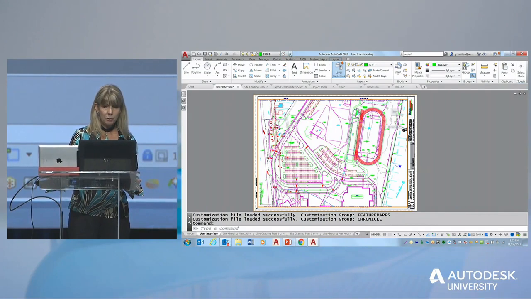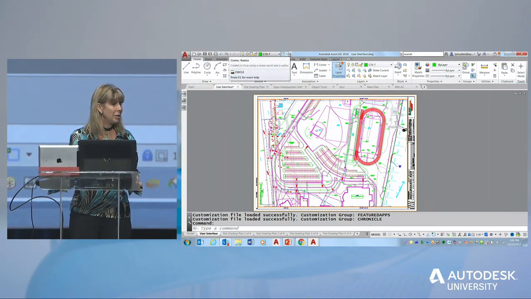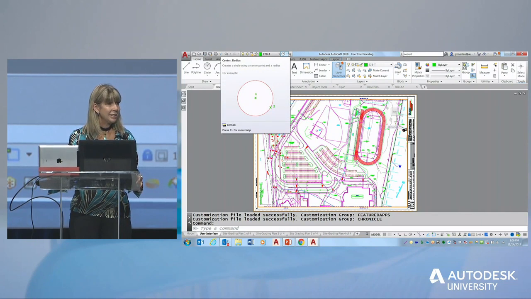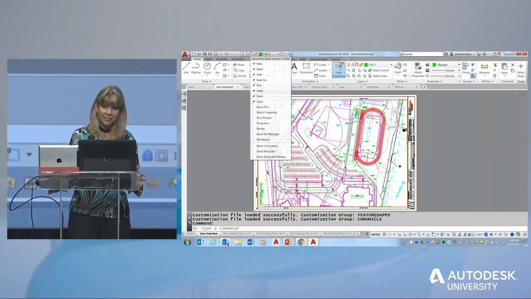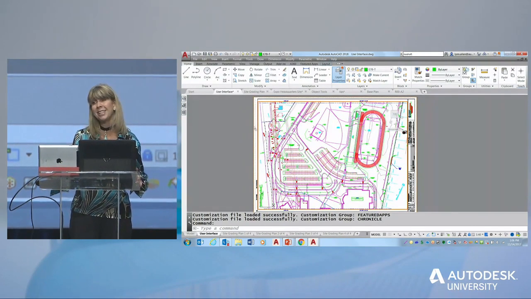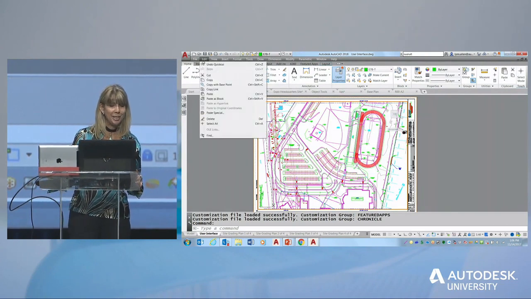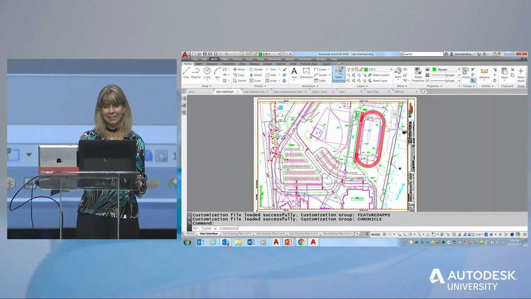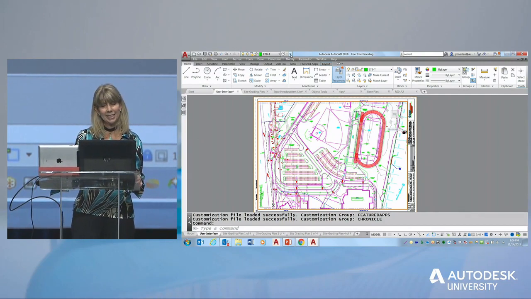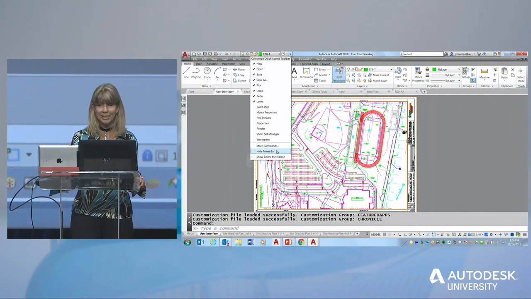And then where are my ribbon rebels? There's still a few of you out there that don't want to use the ribbon or still think maybe it's not going to catch on. They're going to get rid of it any release now. All right. Well, for those of you who are ribbon rebels, I'm sure you know how to get the menu bar back, right? Just for fun's sake, just for nostalgia, it's fun to go back to the pull-down menus, isn't it? Come on. Remember the good old days? Yeah, I know. Hopefully you've embraced the ribbon and you don't need the menu bar anymore.